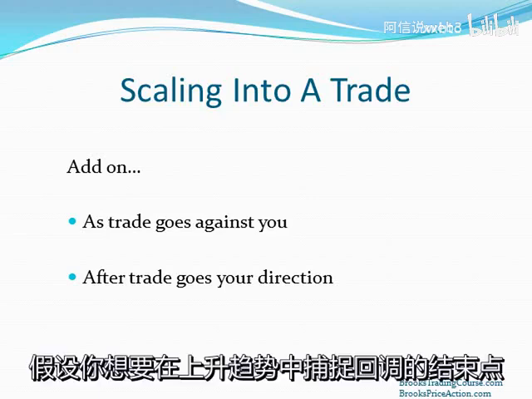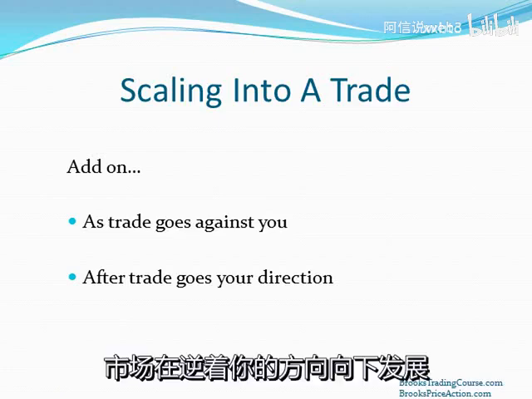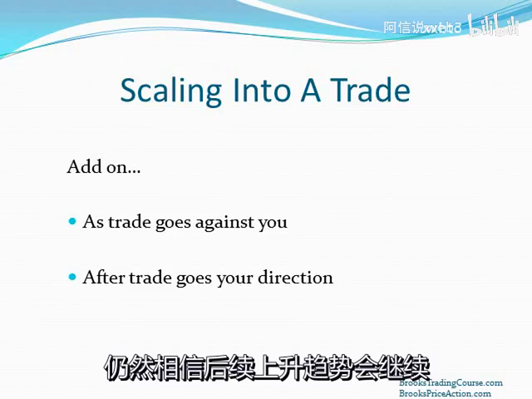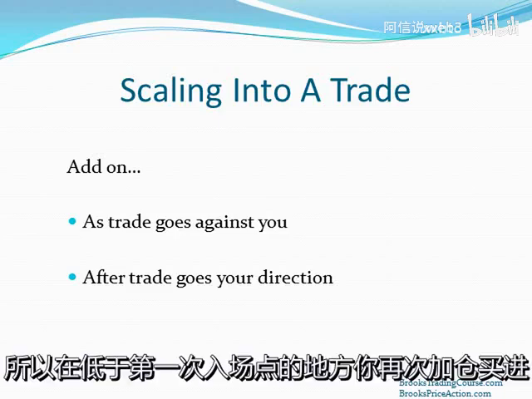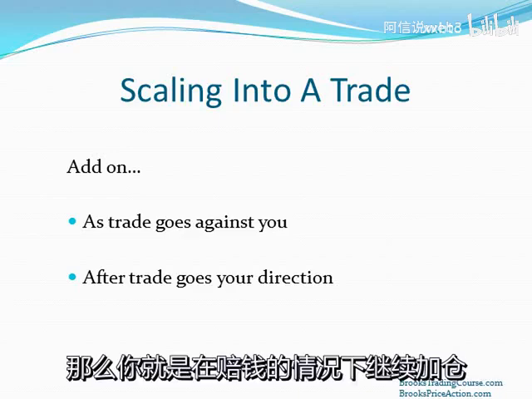Or let's say you're trying to pick the end of a pullback in a bull, and the market goes a little bit further against you. You're still confident that the bull trend will resume, and you add to your position at a lower price than your original trade. So you're currently holding a loss, and you're adding to a losing position.